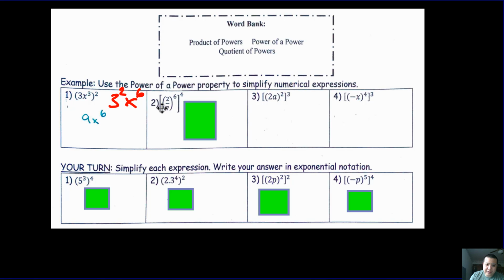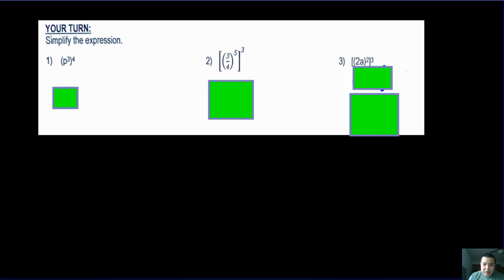Here there's no variables, so we're just going to do 6 times 4, which is 24, so we get 2/7, which should be 24. That should say 24. Okay, to the 24th. Here, this becomes 2 times 3, which is 2a to the 6, because 2 times 3 is 6. Then we're going to take this to the 2 to the 6th, which, as we know, is 64, and a to the 6th. I believe that's the exact same question as the previous one. That is. Oops. All right.